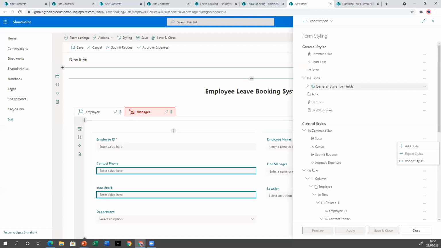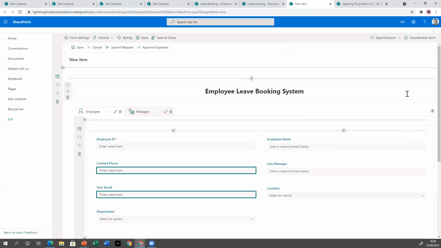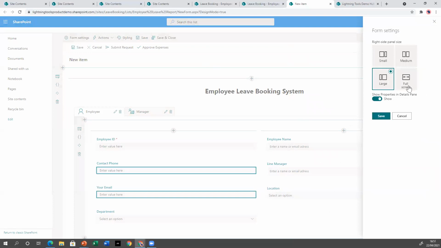Okay, I might have to come back to that one because I'm not sure exactly what is being asked there. But yeah, with the SPX, so we've got the new form SPX. Just in case this is something that you're requesting, using something like SharePoint Designer, you could go through and create an additional ASPX form if you wanted to, and go through and customize that. Or you can also make these full screen as well, rather than a side panel, if that's something that you wanted to achieve. And if you did want to do that, it's going into the form settings here, and you can just simply choose the full screen option.